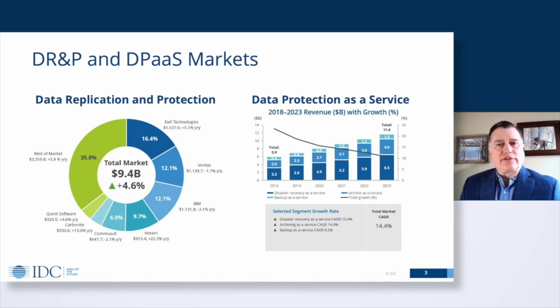But here's kind of the interesting thing from a COVID perspective. The data replication and protection market seems to have been hit pretty hard. In fact, we're now forecasting that the growth rate for that market is going to drop to actually a negative 0.8% through 2024. But I think the beneficiary of that is the data protection as a service, where we believe that growth rate is going to increase to about 16% compound annual growth rate per year as organizations accelerate their move to cloud and utilize cloud for additional capabilities. And we're going to talk about some of those use cases here in just a slide or two.